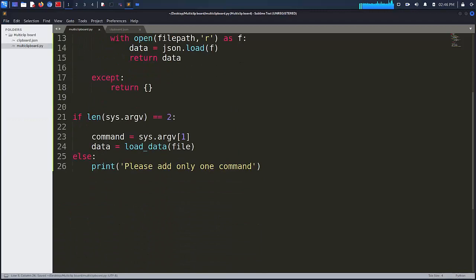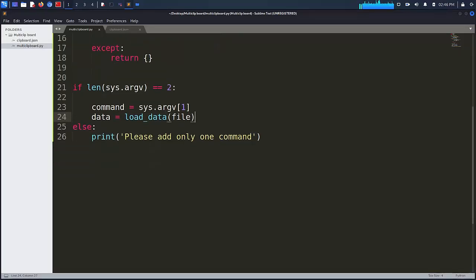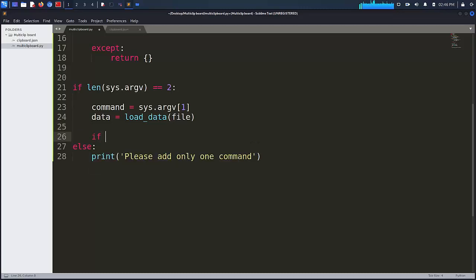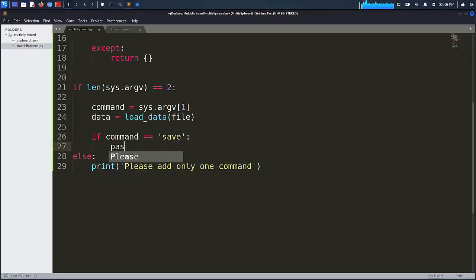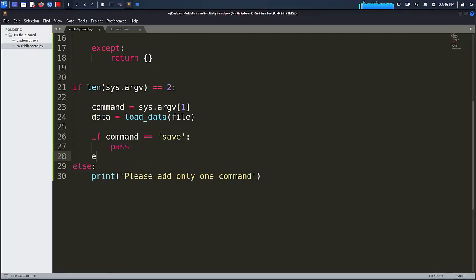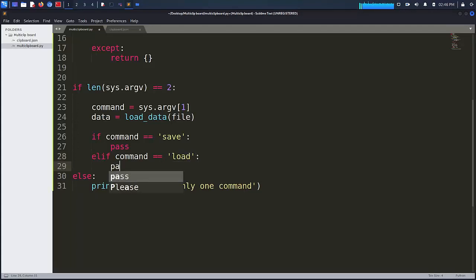Okay, and let us come back here. So if the user has already passed 2 arguments, we want to check which arguments this is. In this project, we are going to use 3 arguments. So if the command is equal to save, we want to do something with this. If the command is equal to load, we want to do something with this.